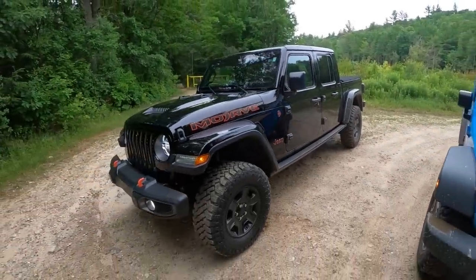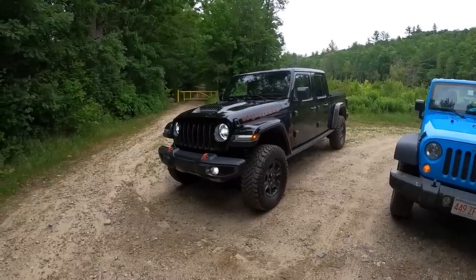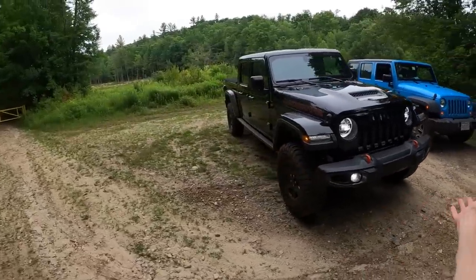This one has a ton of options. I'll put all of the specs below, but this one is optioned out to $61,000. So far it's proved to be relatively capable.